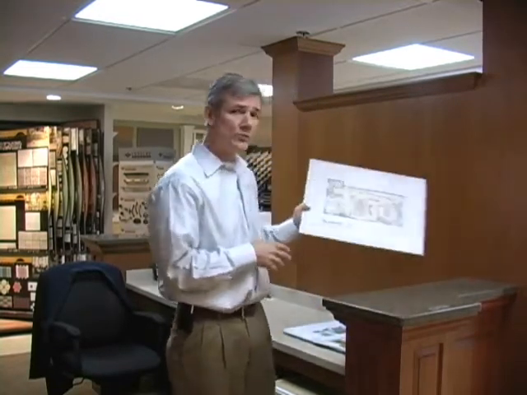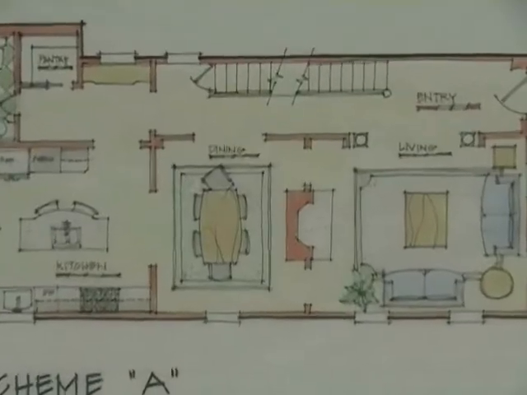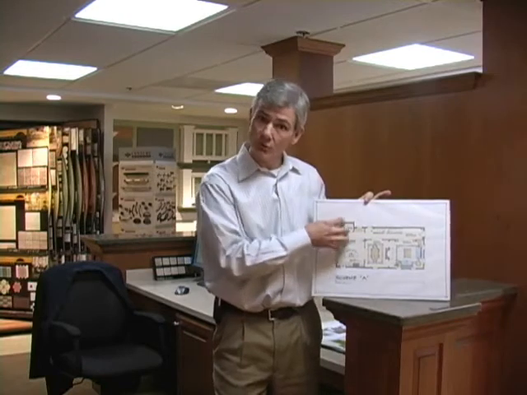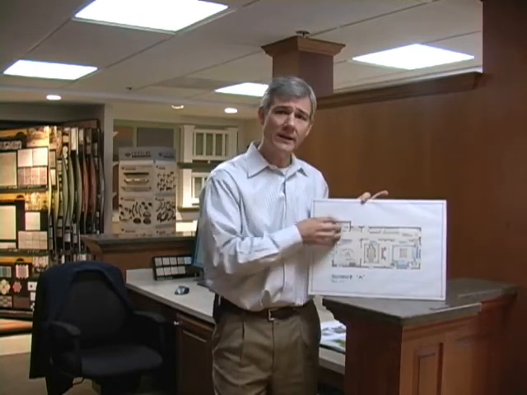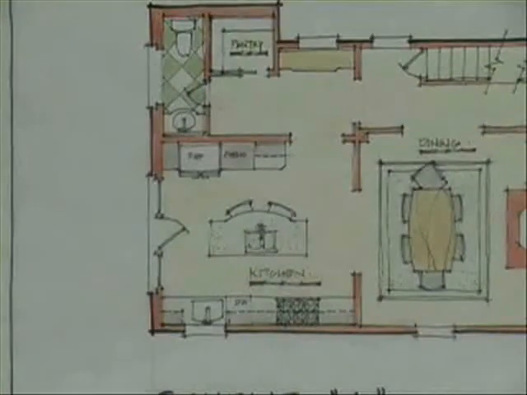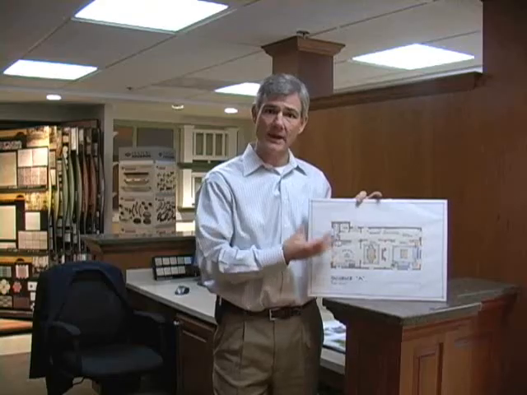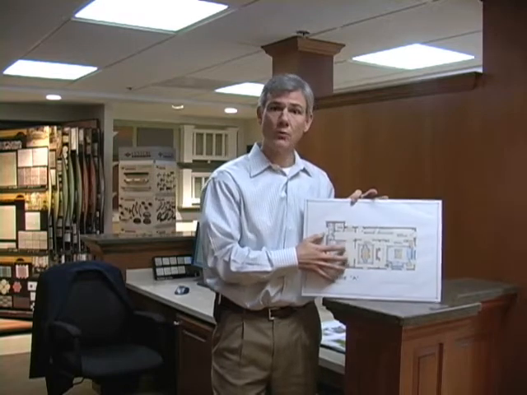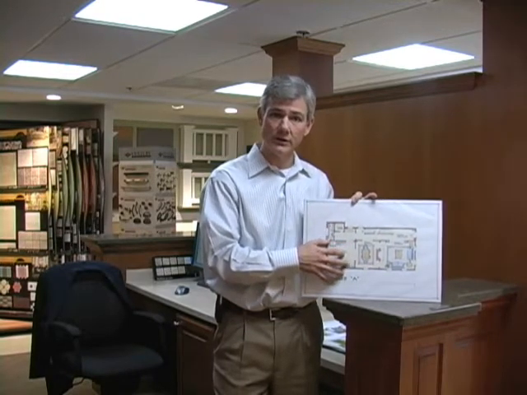The way we're going to display that information or show that to you is going to be in the form of drawings. The primary drawing to communicate this information will be a plan. This is just an example of what one of those plans might look like. And as you can see, we're focused on the kitchen area back in the back of the home, a powder room, trying to squeeze that in, but really just looking at what might be possible. They're fun drawings. They have some color on them. We're trying to add some furniture for scale, but really to help you think about how you might experience or use this space.